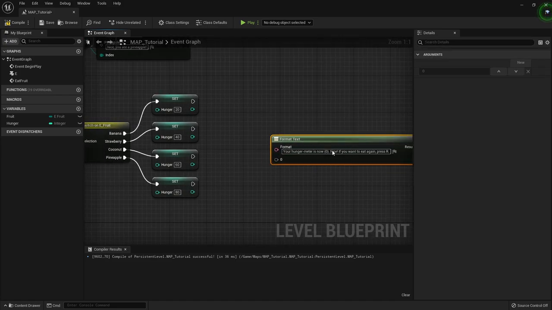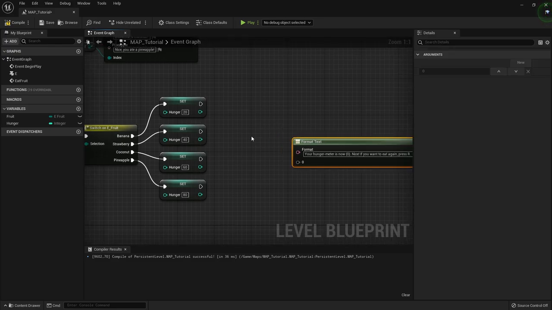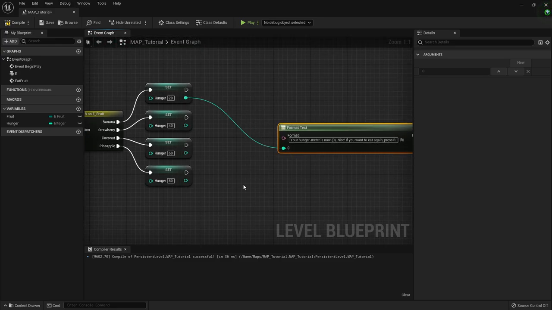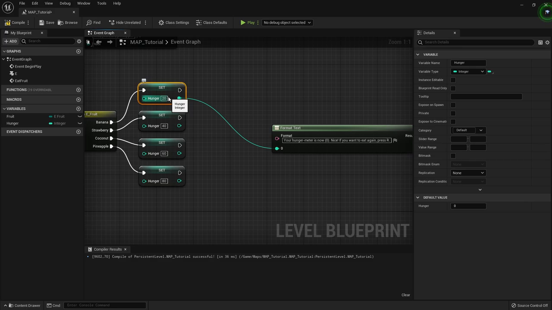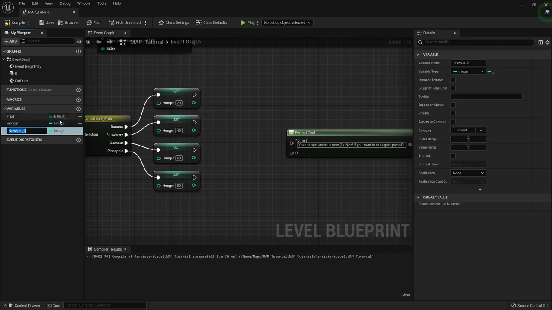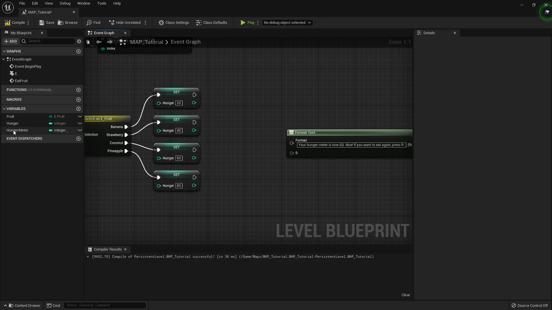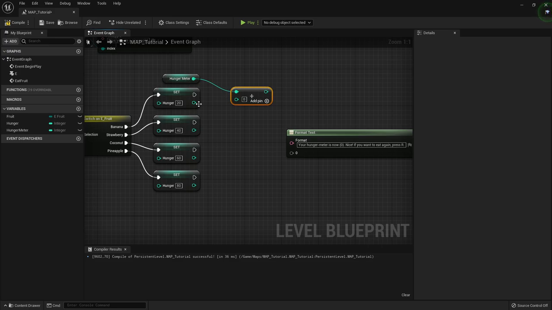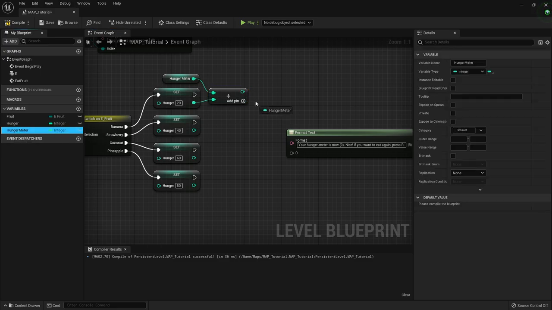So now we have this hunger meter, and we want it to increase every time you eat something. And you can imagine if we set it to something like this, every time we press E, it's going to set it to this static number, and it's never going to increase. So we need a new variable, and let's call it hunger meter. And this hunger meter is going to say this hunger meter plus this hunger. So now we have 20 in total. And then we are going to set this hunger meter.